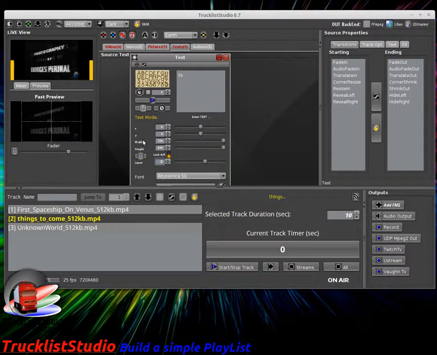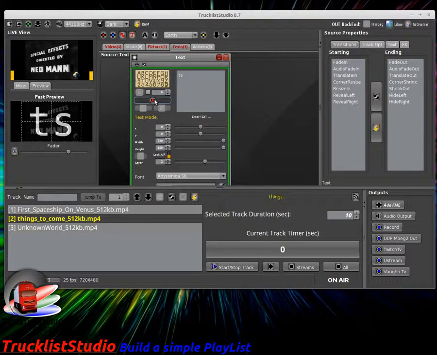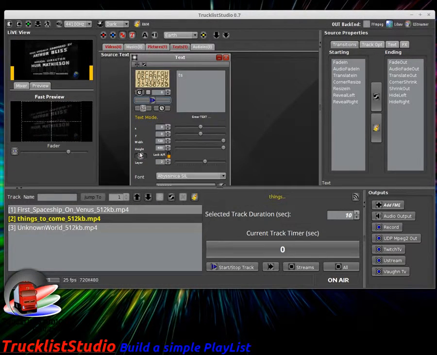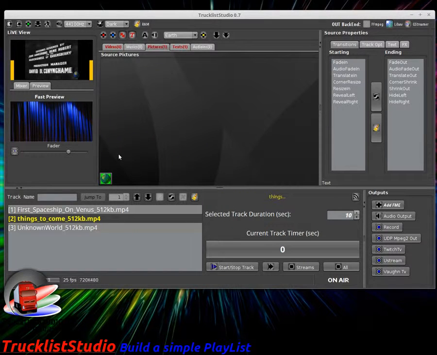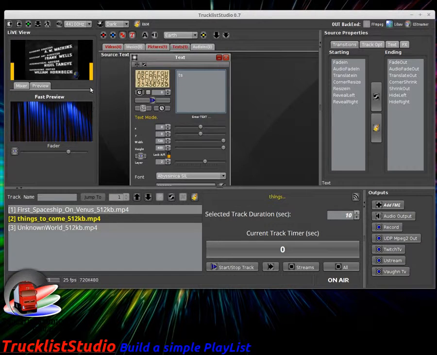You can also preview the text in the preview window before adding it, and you can play it. My picture is on layer 2. As you can see, if I play on the same layer, I will have only one stream playing. So I put it on the third.